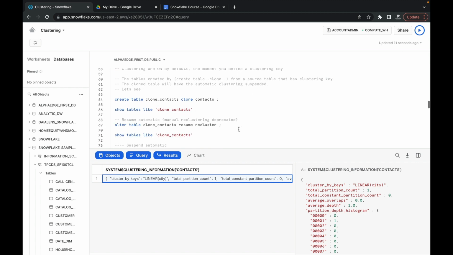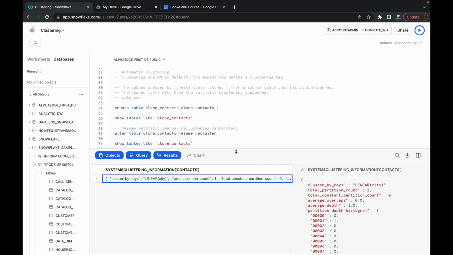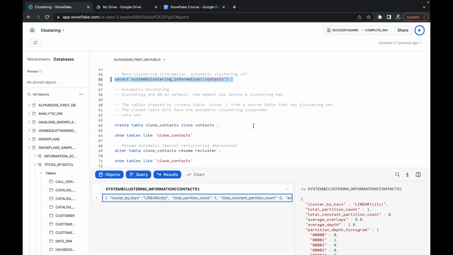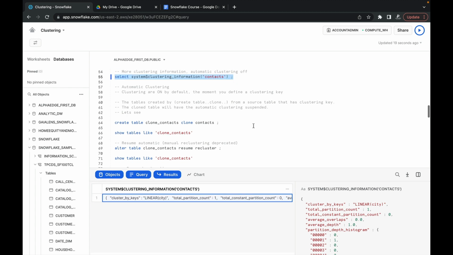One more thing I would like to point out is that when you are cloning a table, the clustering is actually copied. You will get the cluster key, and the table will be clustered like the source table, but automatic clustering will not be on, it will come as off. So you have to manually go and turn it on.